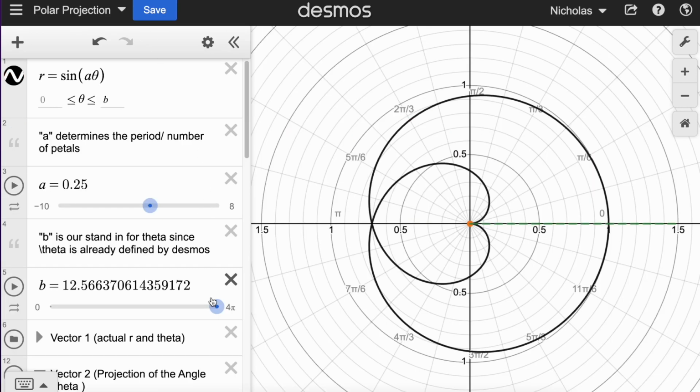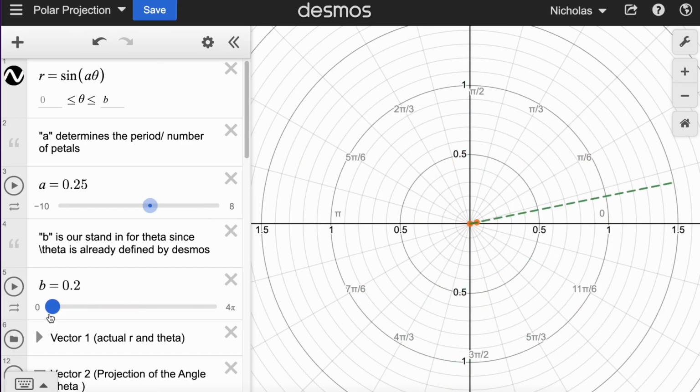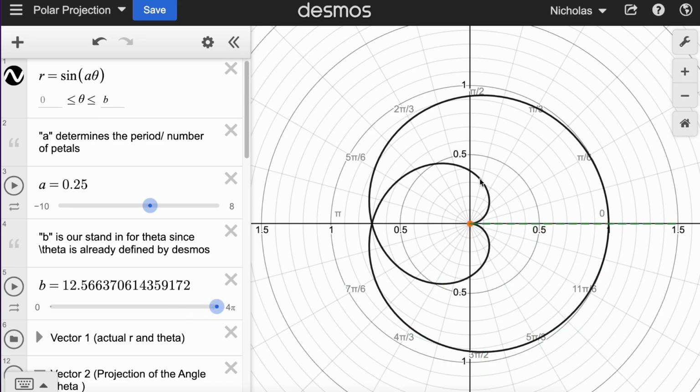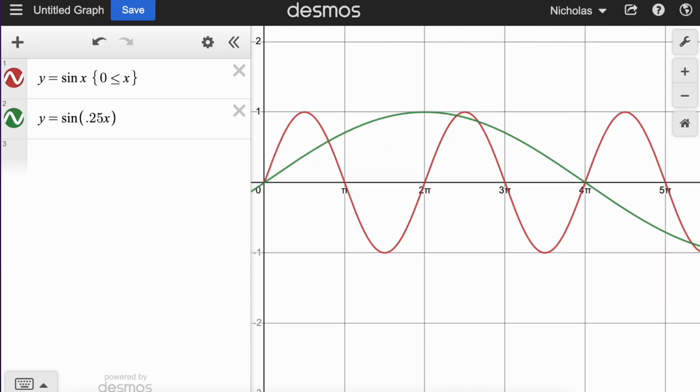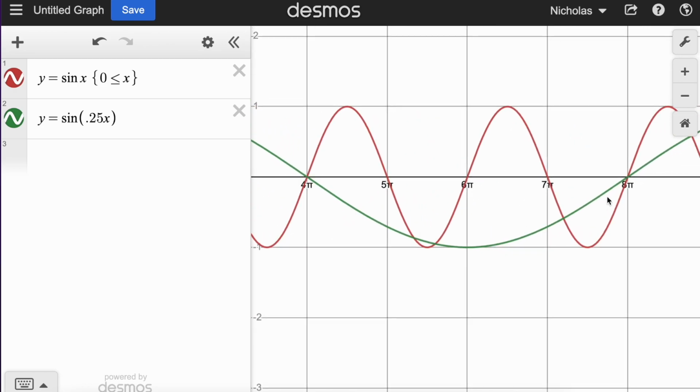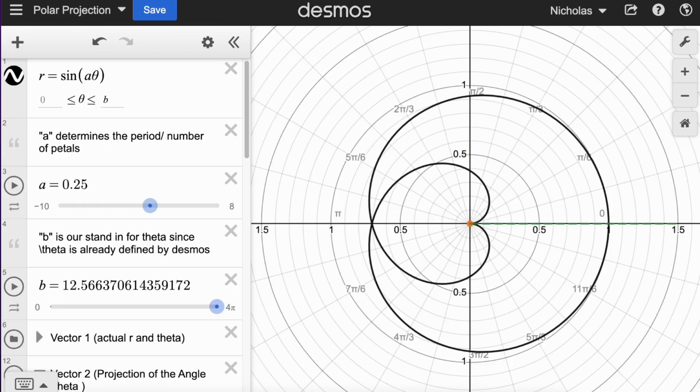This entire time, I'll do it again. My radius r is in the same direction as my angle. Boom. So there we go. Now if I wanted to complete the cycle and get my negative portion of the graph, I'm going to have to go from 4 pi to 8 pi. And on this entire piece, I'm going to be negative. So I'm going to do this exact same thing. I'm going to increase out to 1, and then decrease to 0.